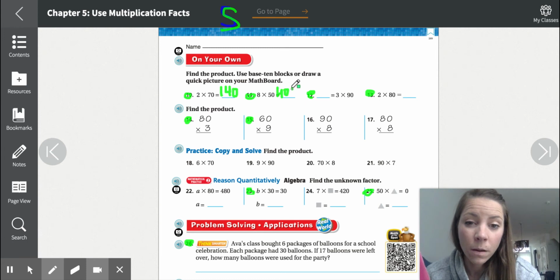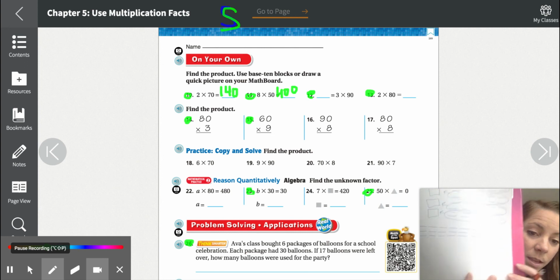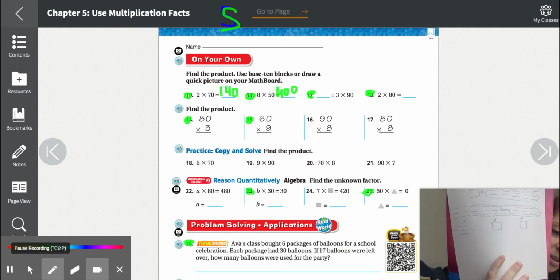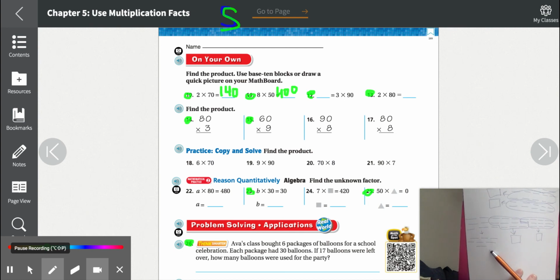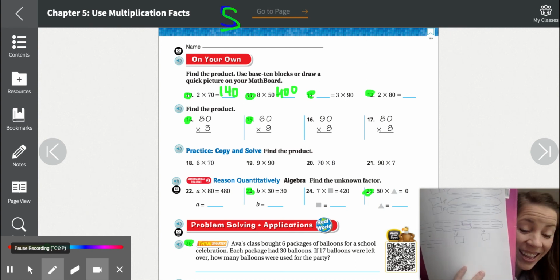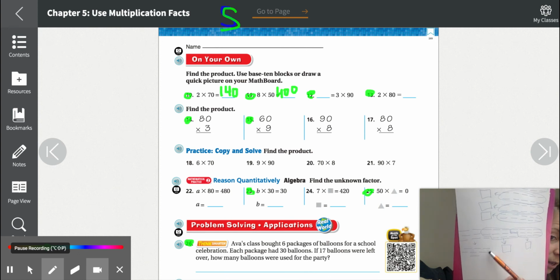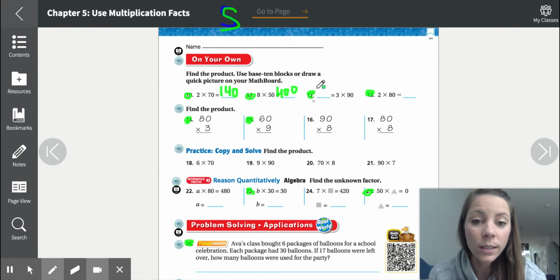All right, let's do it again for 3 groups of 90. Okay, here's my 3 rows of 90. Count out 10 and turn it into 100. All right, so when I did that, I got 2 hundreds and then there were 7 tens left over. Is that what you got? So 2 hundreds is 100, 200, then 10, 20, 30, 40, 50, 60, 70, 270.